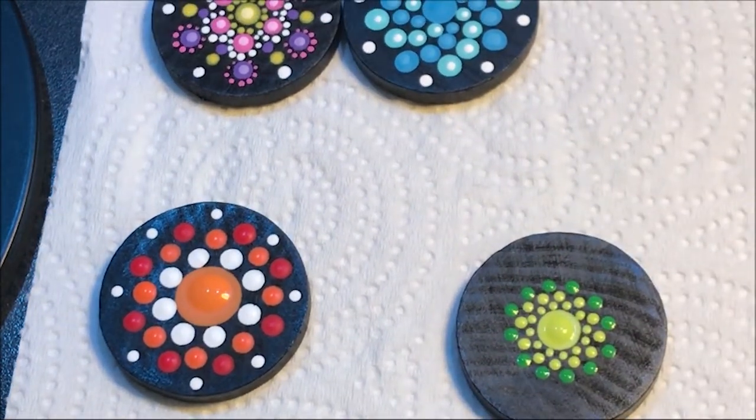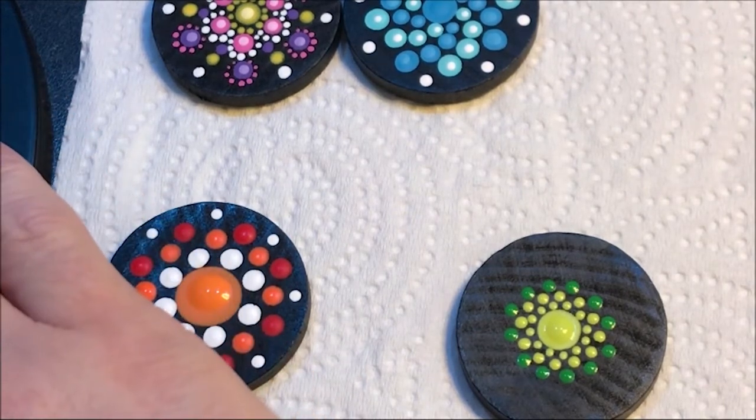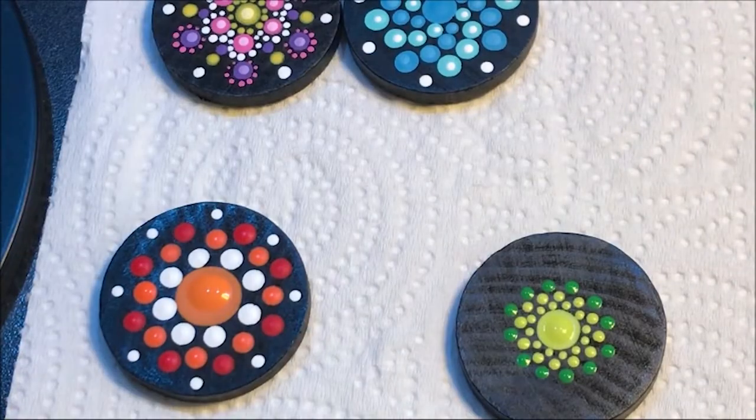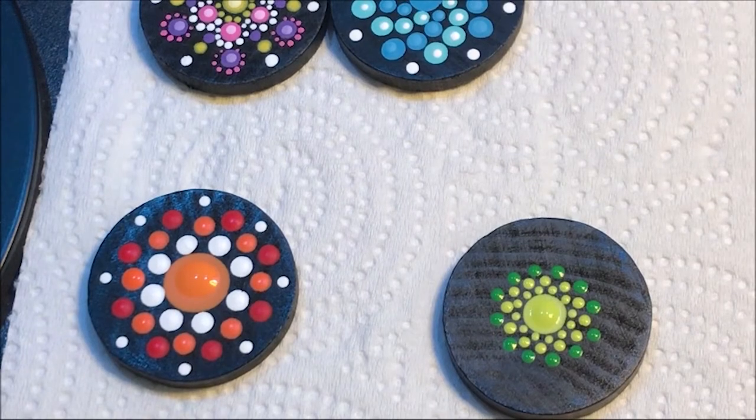I don't do magnets, I try and mix it up and do some with bigger dots and some with littler dots and so on. Now I'm on to the number 5. If I can find it. There it is. And I'm going to do another row of that same green.